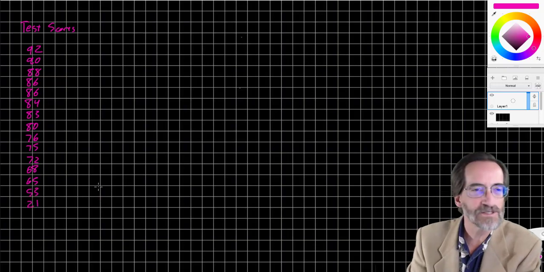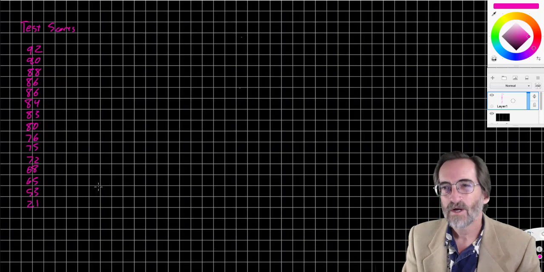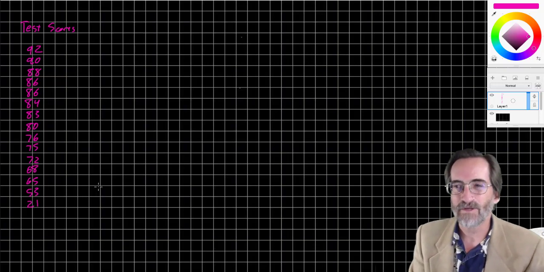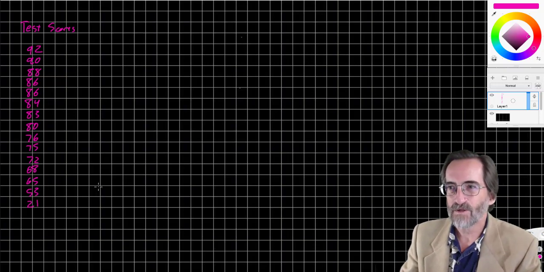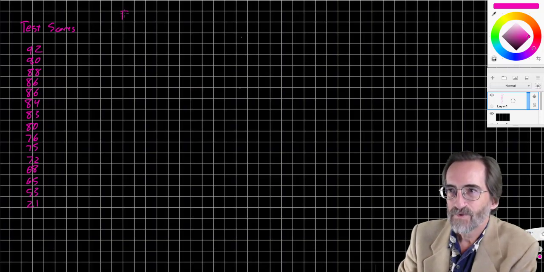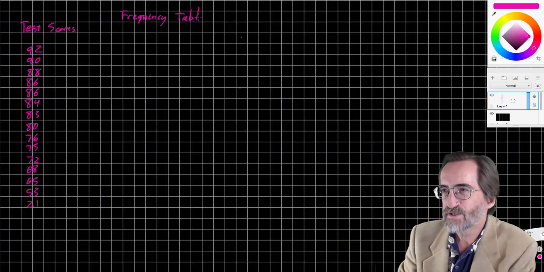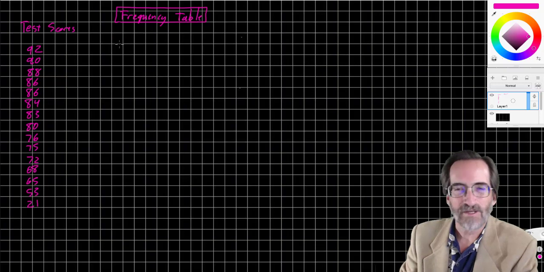So these are our test scores in a given class on a test, and I've listed them in order. Now, in order to do a frequency table and histogram, it's not necessary to write them in order, but it helps. So if you can put them in order, it certainly makes the task easier. So we're going to create something called a frequency table. A frequency table is a way to simplify the data. So you're not just looking at a list of numbers, which can kind of cause the mind to fog and the eyes to blur and water, but we're summarizing it in a simpler form and a very visual form.